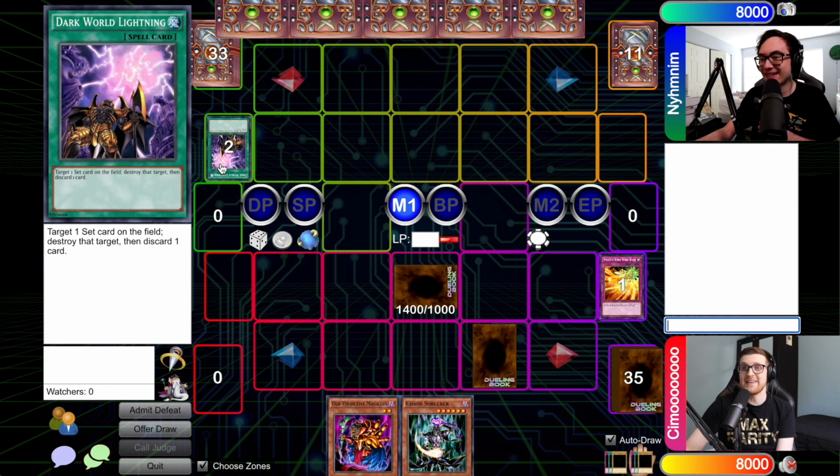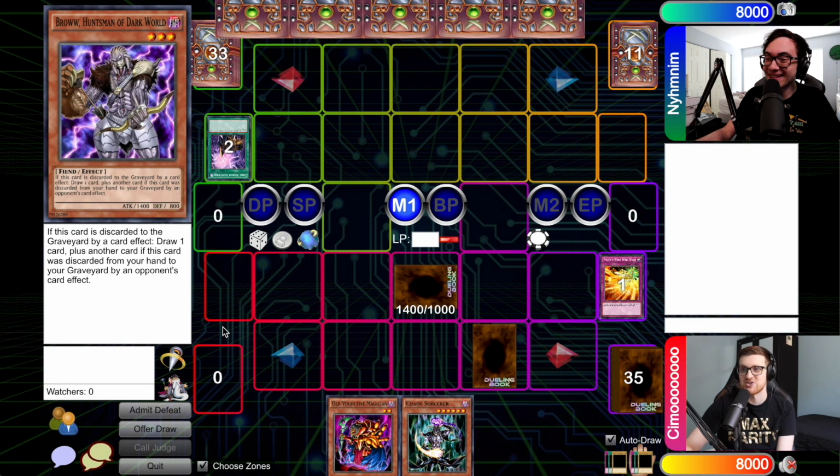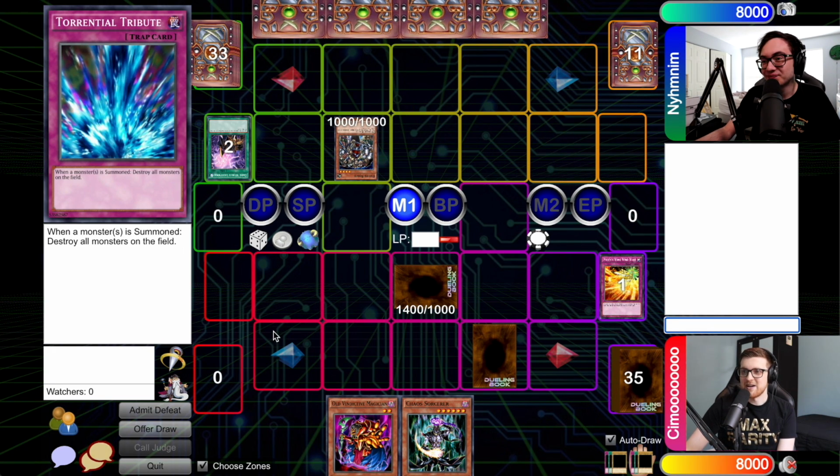I was saying that Dark World Lightning is a very spicy tech in our format specifically. I think this card is, but you're playing Dark Worlds too? Oh my God, this could change everything. You might see a little bit more. It's kind of cool. All right, so I'm going to summon Exiled Force. Okay. And is the summon okay? The summon is fine.